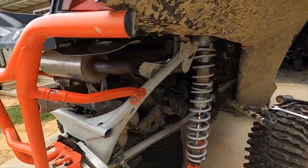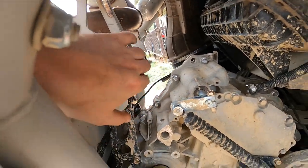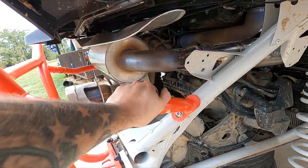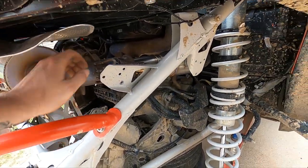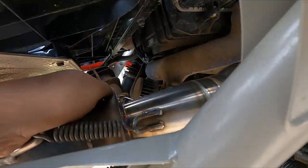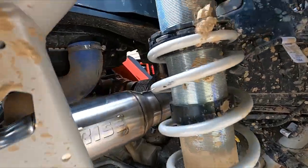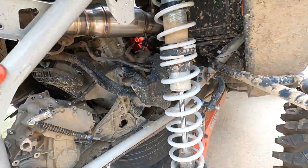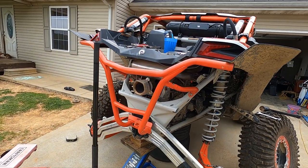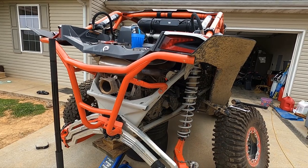Got everything bolted back up together. I ended up having to take the XDR muffler off — just four bolts — to move it around to make the springs a little bit easier. I do have all four springs back on, everything is seated, I've got to plug my O2 sensor back in, and my V-band is tight. Everything's ready to rock and roll. The next thing we're going to do is a fresh cold start and see how this baby sounds.